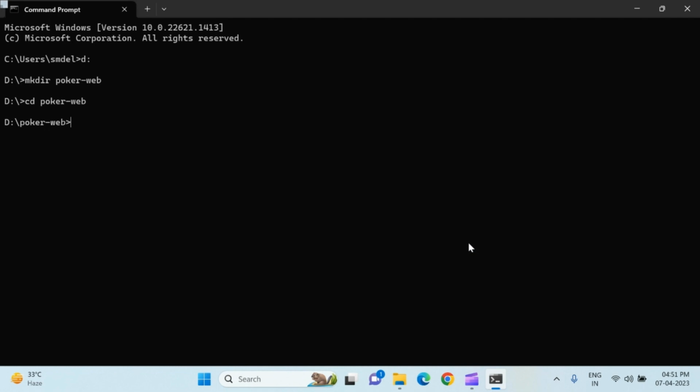And now I am in my directory. See, you can see here poker web. Now here we are going to create our virtual environment. For that we have to write a code. The code is like this: python, then -m venv, and then the name of our virtual environment.